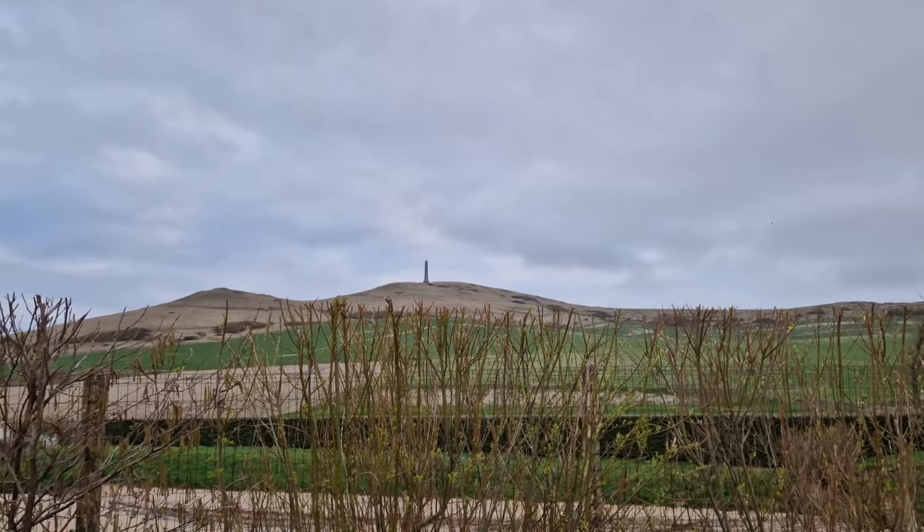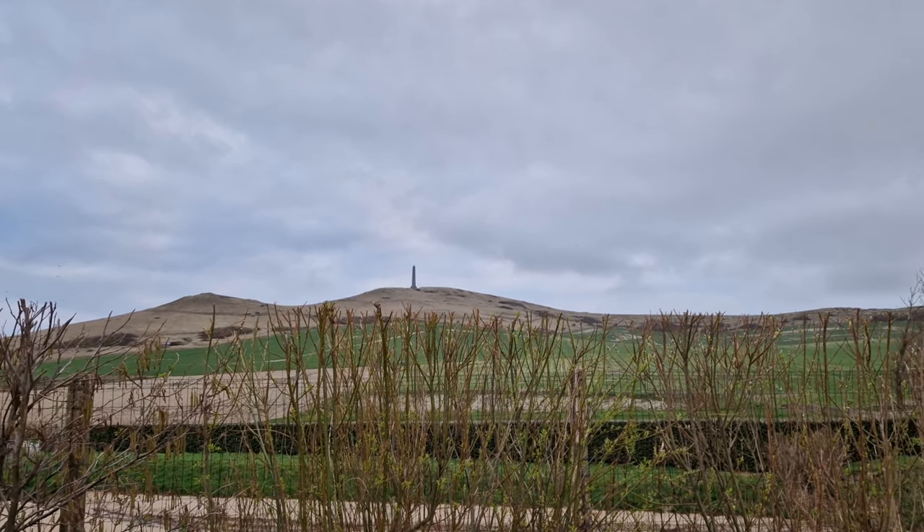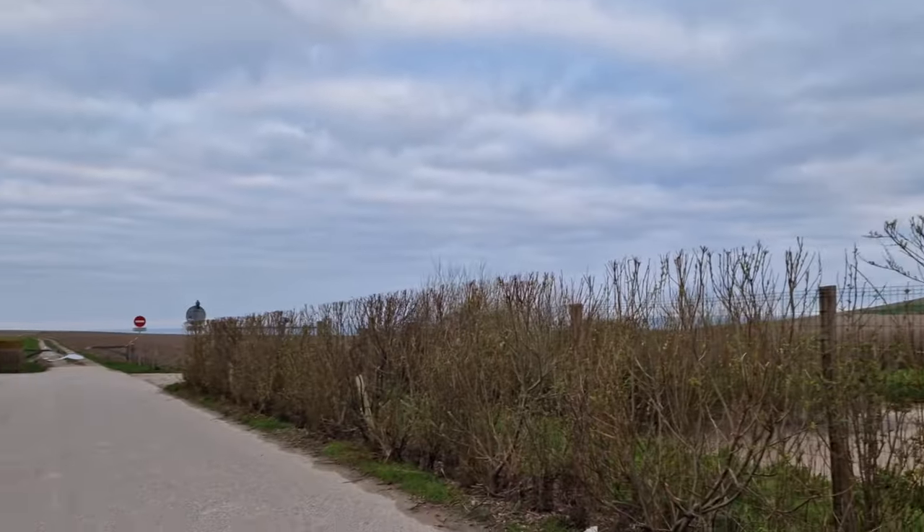Okay, so we're here — final day at Cap Blanc-Nez and a few finds already. It's amazing — we've rocked up and there are so many Belgian cars. All those cars are Belgian. That car is French. All the cars over there in the distance are Belgian as well, so this is obviously a hot spot for Belgian fossil hunters. Today it might be the hot spot for some English ones too — let's hope so. There's a nice pointy thing over there which commemorates the D-Day landings I think. We're going to head down to the beach.